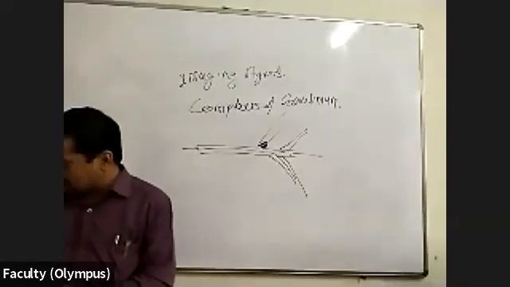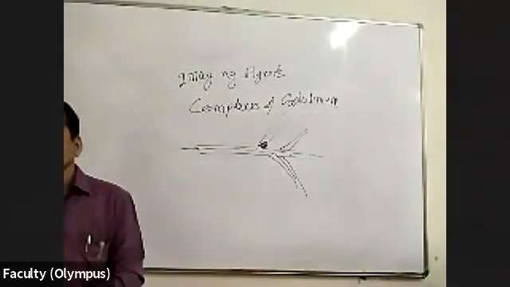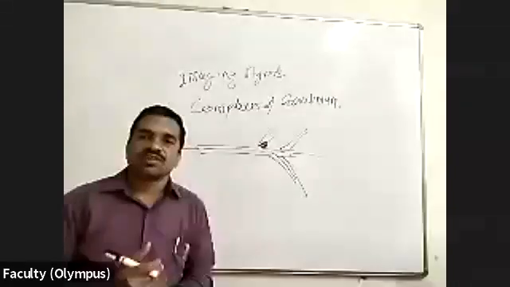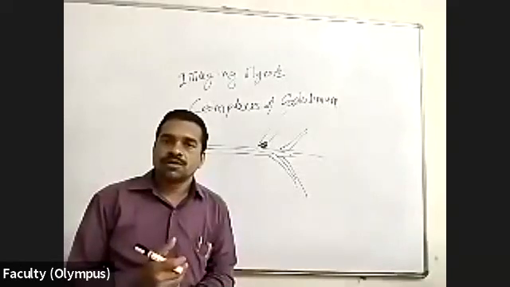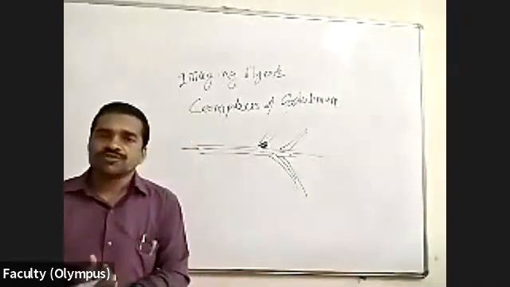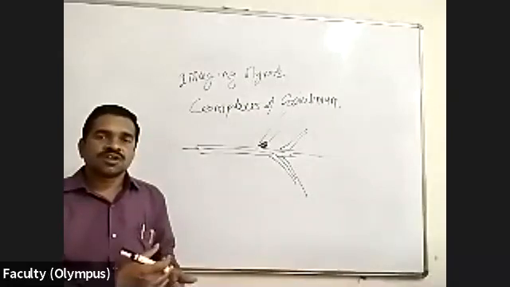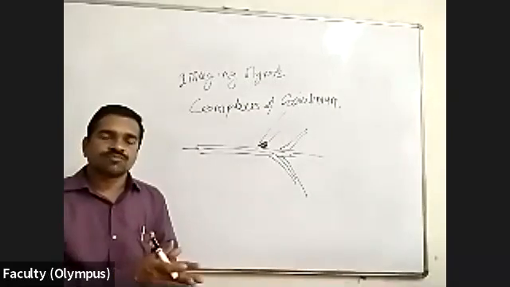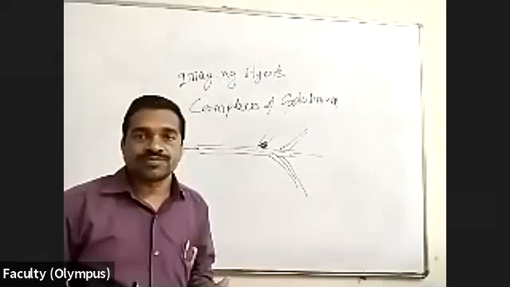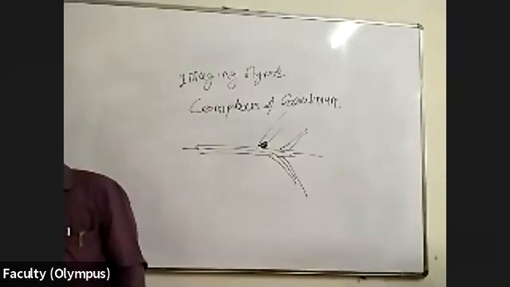There are some more complexes, of technetium also. Technetium is a radioactive element. It is synthesized artificially. So complexes of technetium can also be used as imaging agents. When we introduce it into the body, wherever it goes, nuclear radiations are emitted from that part of the body, and we detect those radiations, and from that we get the image. So technetium complexes are also used as imaging agents.